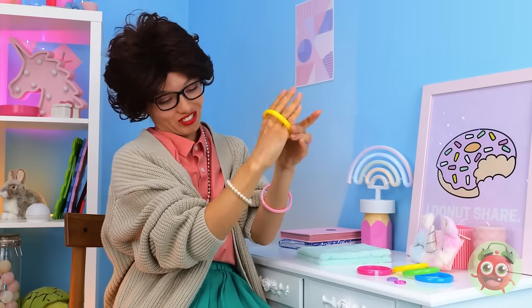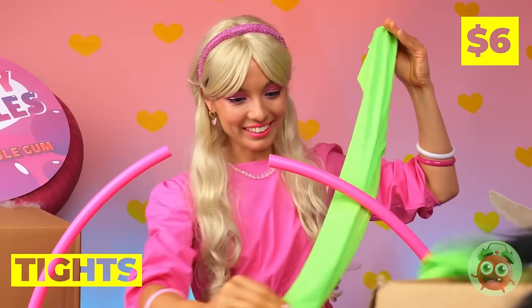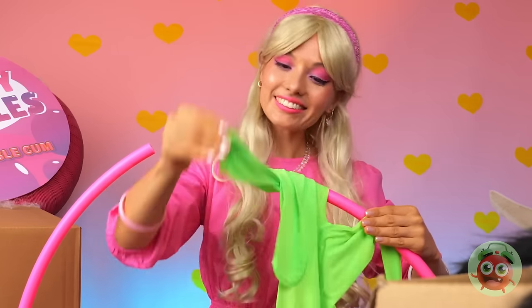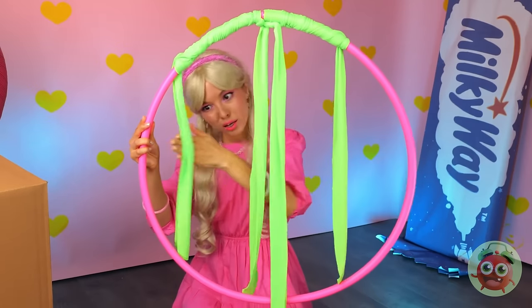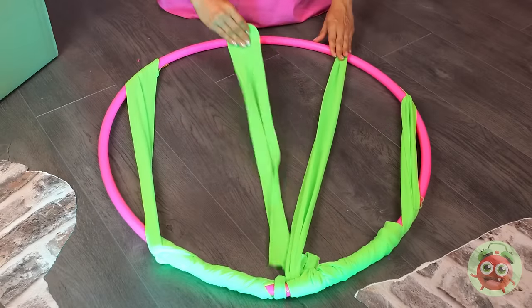Meanwhile, let's check in on our human friends. Well, her trash is another doll's treasure. It's not much of a hula hoop, but let's add some tights. Wrap them around to bring it together. The four legs should be hanging down. Now tie them to the other end.